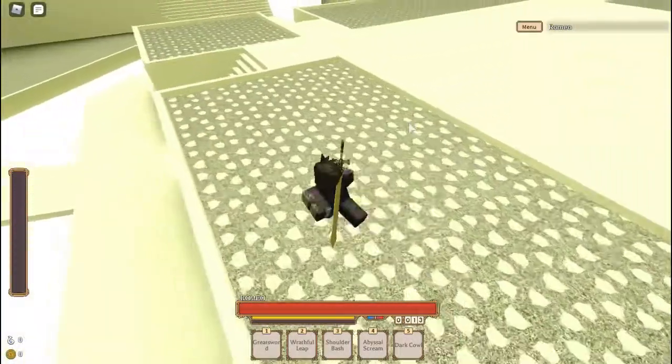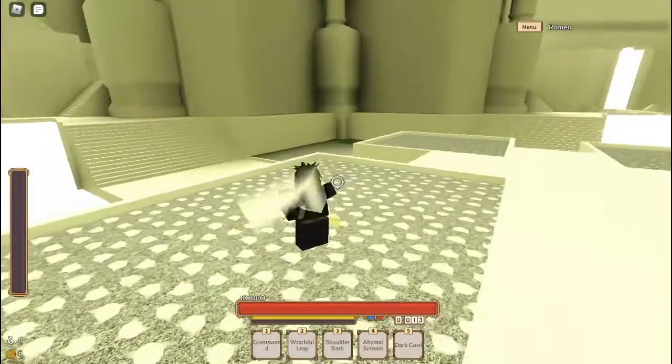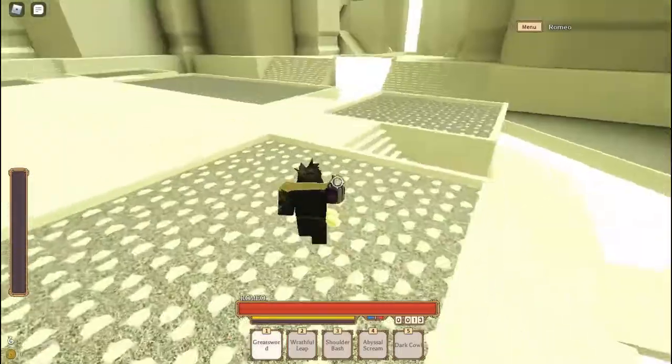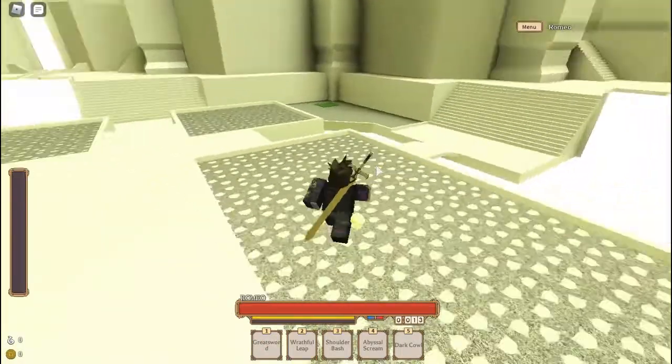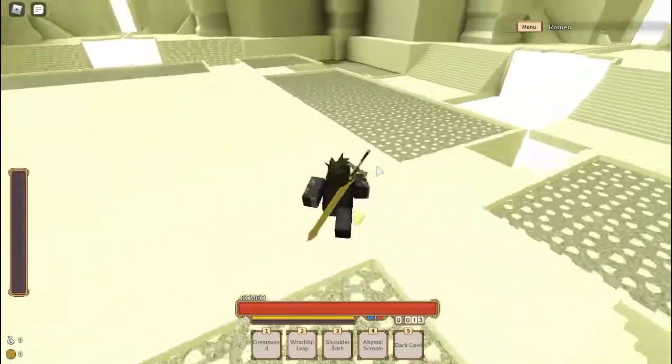So some tips I could give you guys when you're fighting as an Abyss Walker is to just use your first M1 once, and if they're blocking, you can use your M2 to block break them. Your Wrathful Leap, they can block it, so be mindful of that.